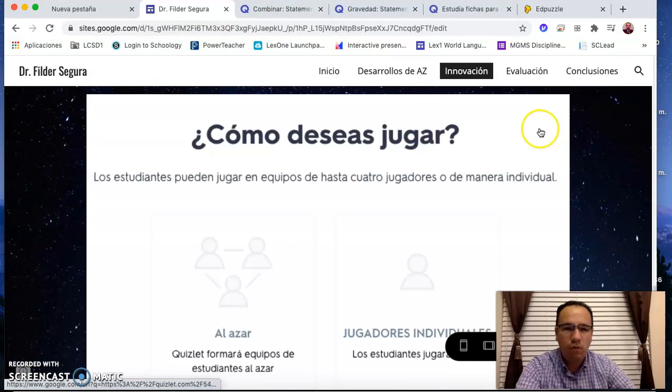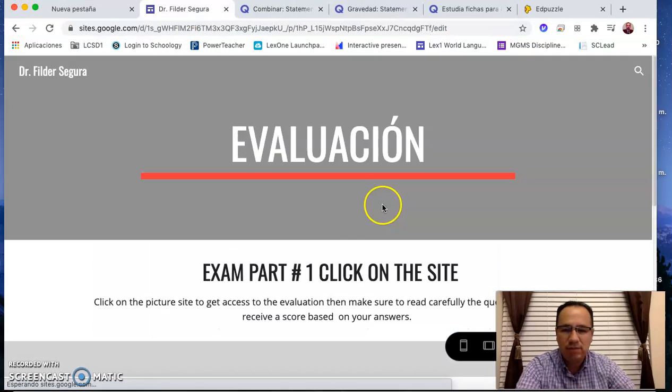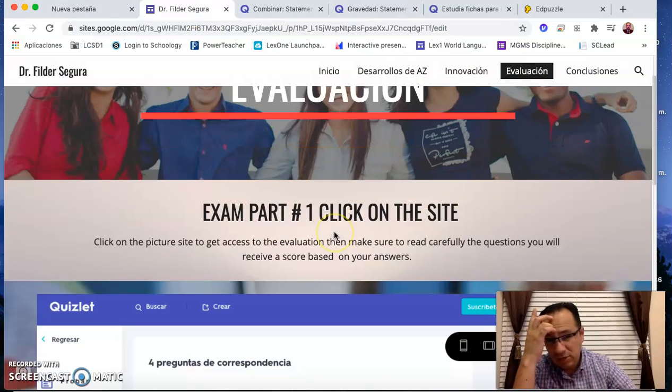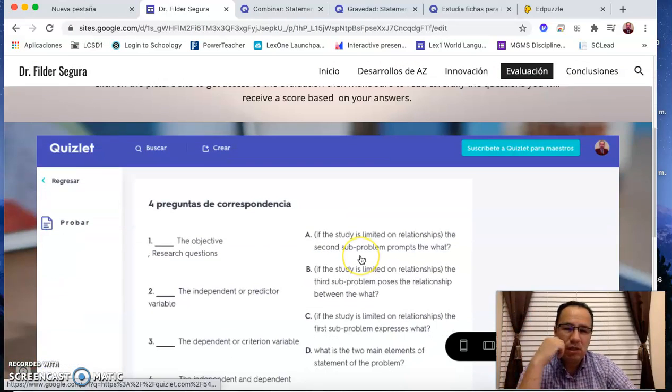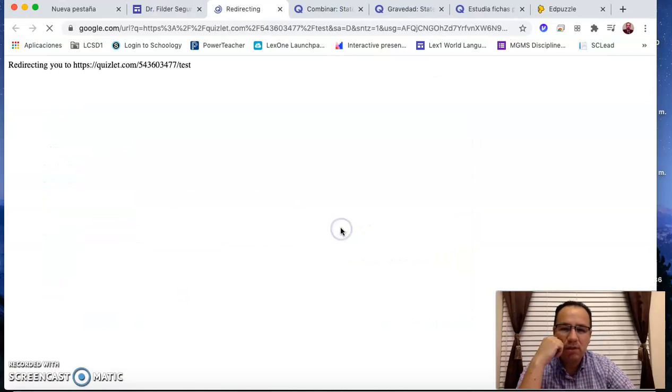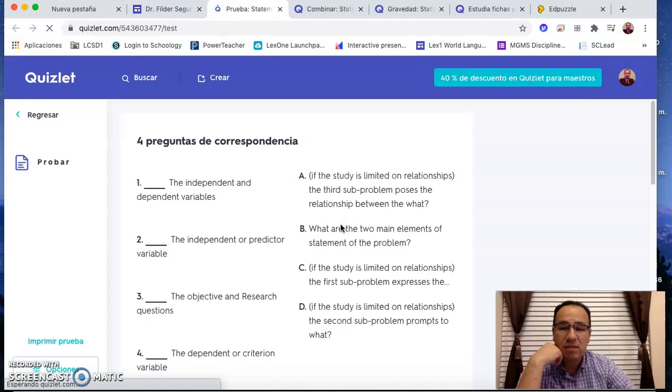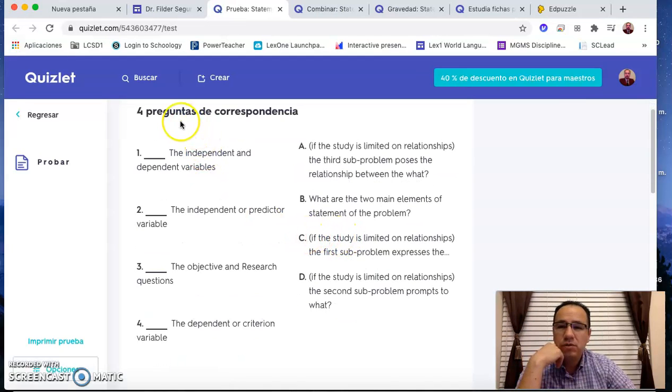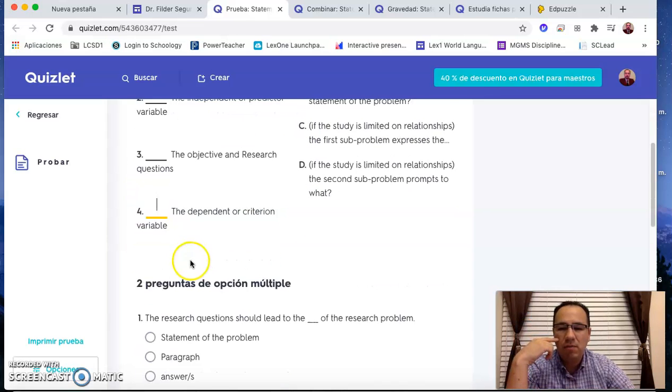Okay, so let's move forward to the evaluation section. In this evaluation section, you will have 2 parts. Let me explain the first part. In the first part, this is what you're going to do. This is part of the independent work. In the first part, you will see 4 questions. You need to say which one is the best option that describes this. So you have the numbers 1, 2, 3, and 4, and the options A, B, C, and D. You need to write the different options in the different numbers.